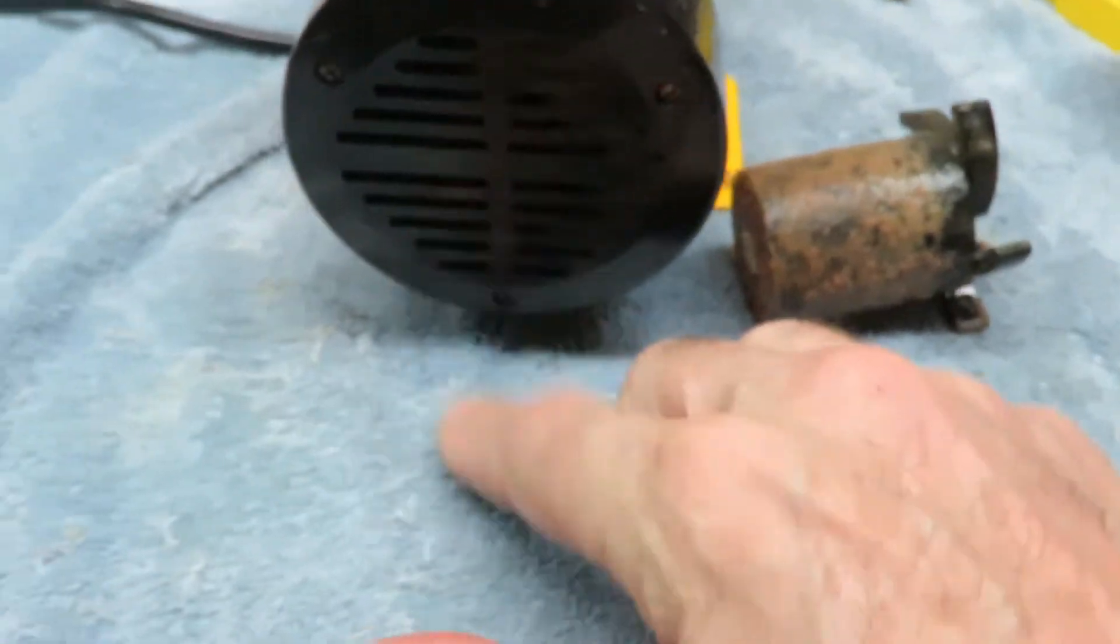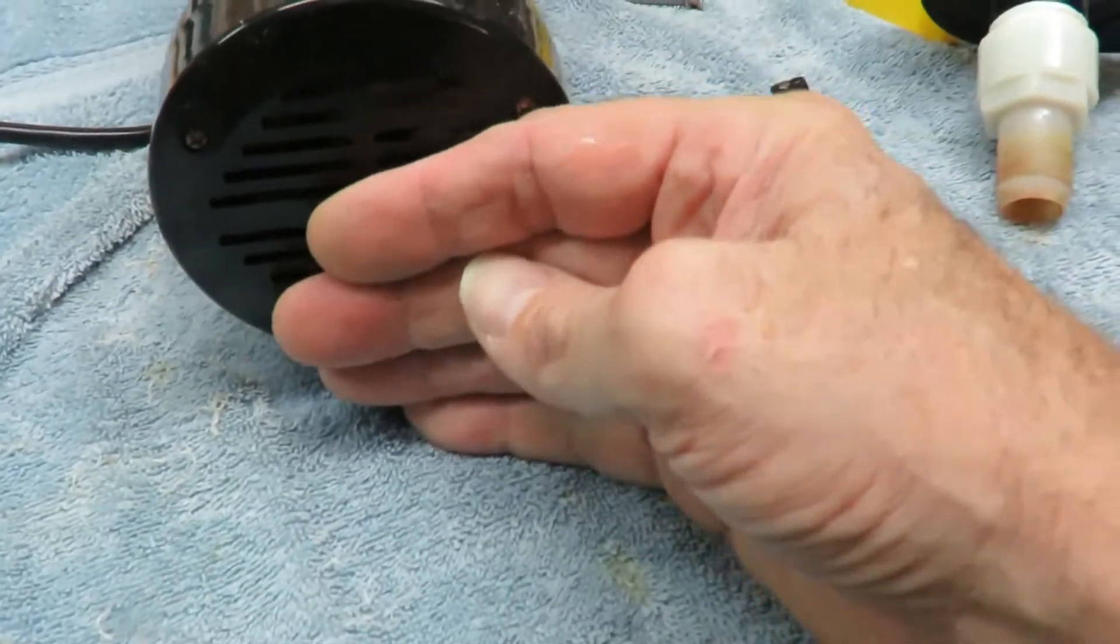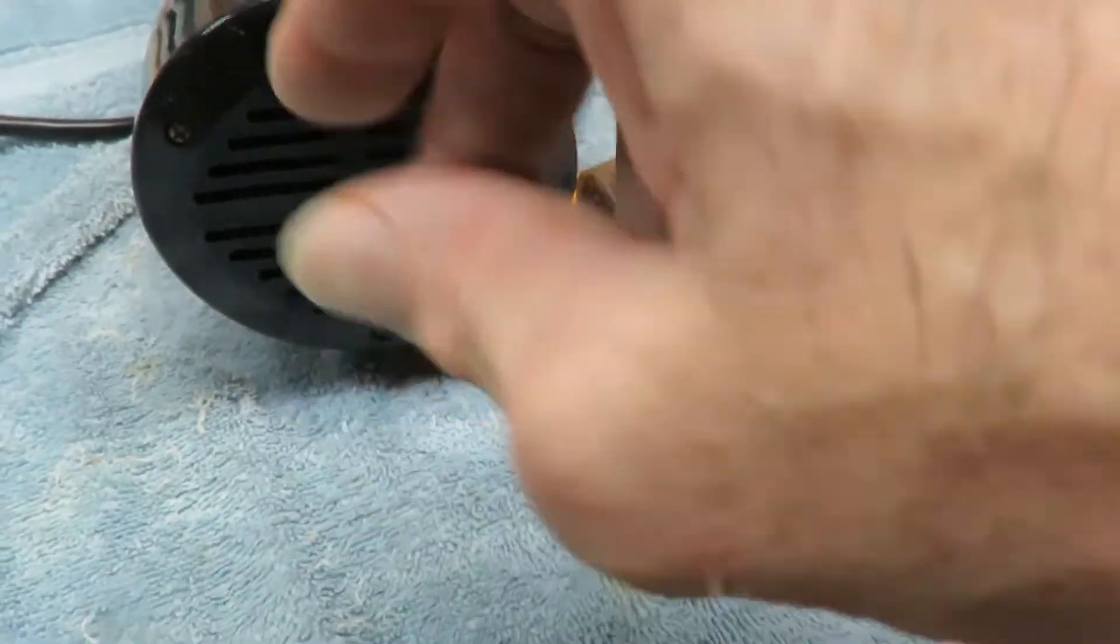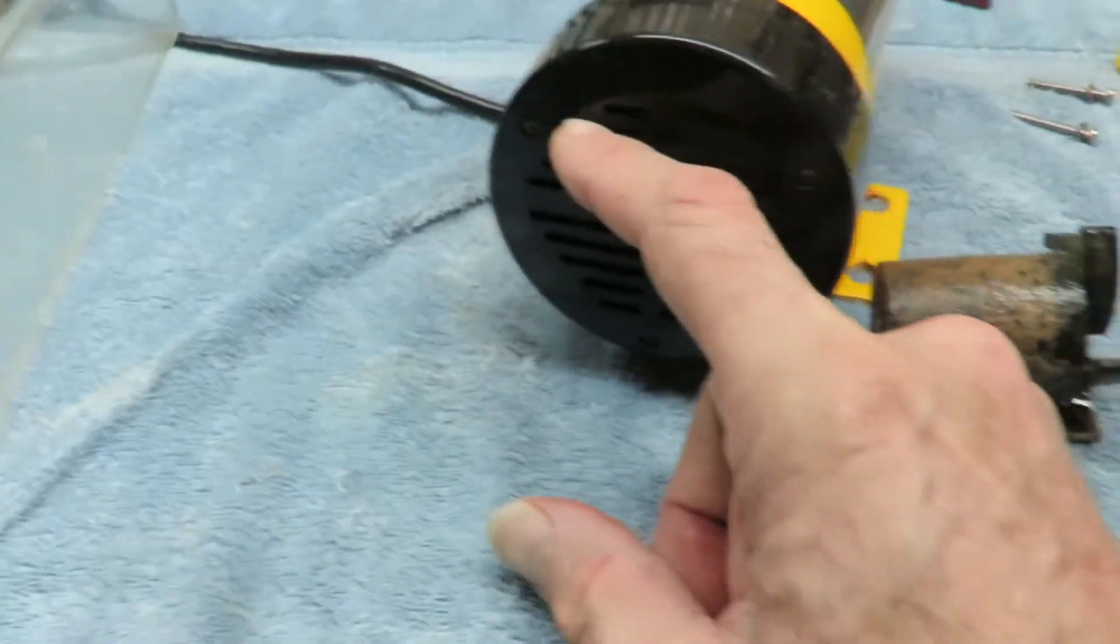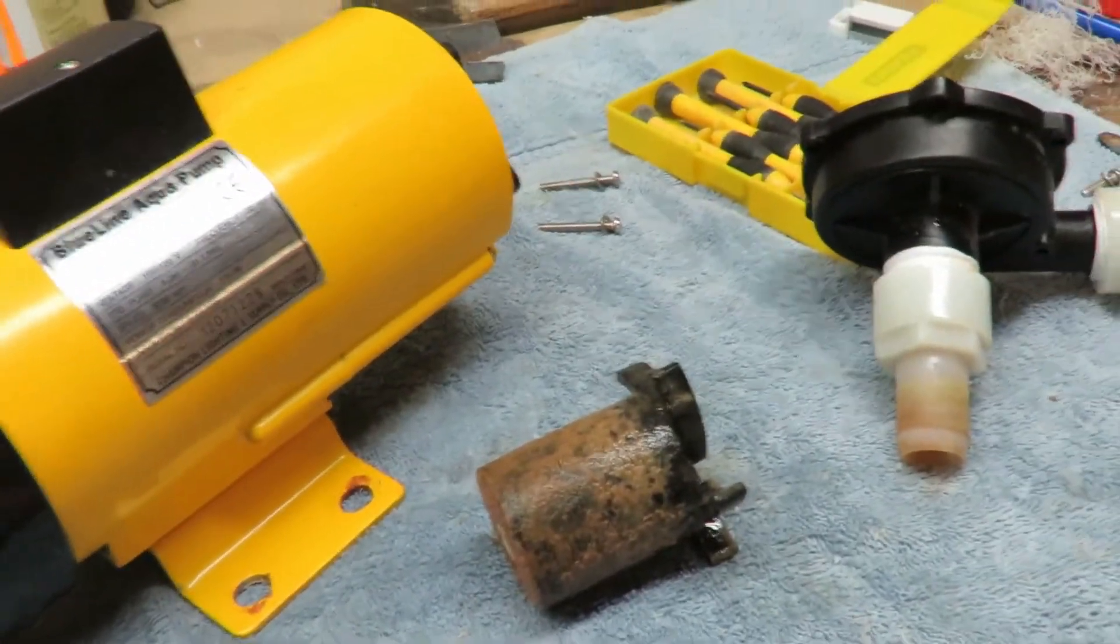I'll also take loose this other side because this is where air comes through. There should be a little piece of floss in there to keep dirt out of the pump, and that needs cleaned out. I might have to blow it out with a compressor. I'm going to do both pumps while we're at it.